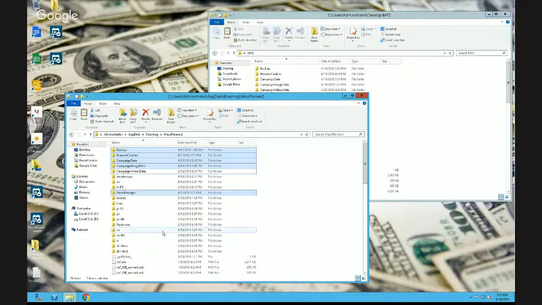Occasionally, I highly recommend that you use some sort of backup service to make sure you don't lose any of your content, in case something fails. But if you copy this over, you should be fine, to another location or another computer.